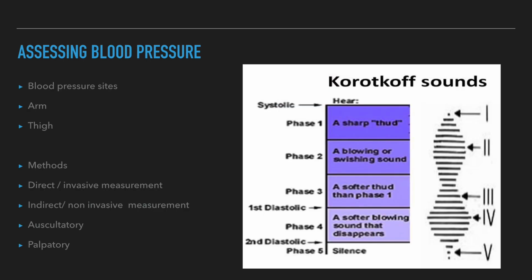Assessing blood pressure. Blood pressure may be measured directly with a catheter placed into an artery. Direct measurement provides a continuous reading of blood pressure and is used in critical care settings. However, blood pressure is usually measured by indirect methods, using an inflatable cuff to temporarily occlude arterial blood flow through one of the limbs. As the cuff is deflated and flow returns, the blood pressure is determined by palpation, auscultation, or oscillations.